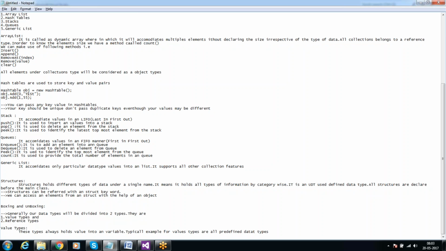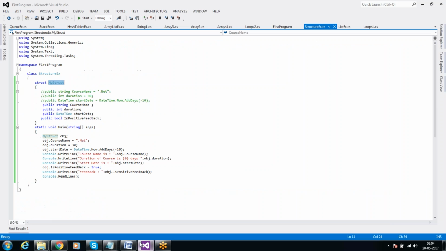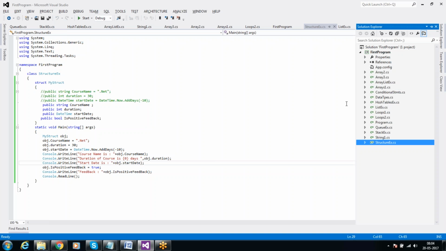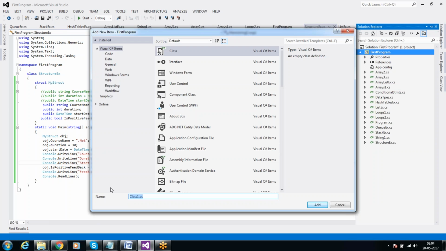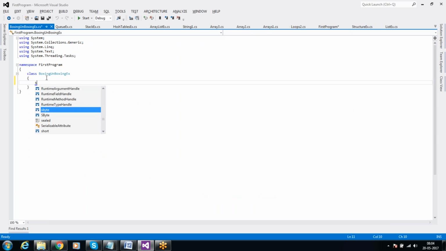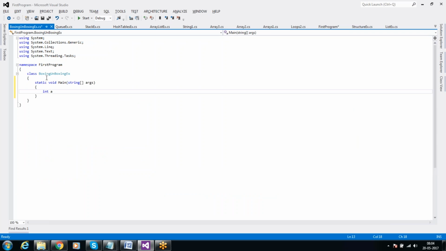You got my point? Generally, if we declare a variable, let me take an example here. I will take a variable int a, Console.WriteLine value of a is.